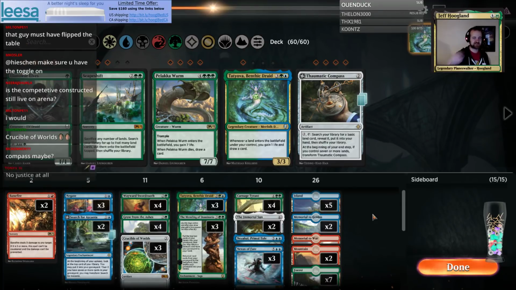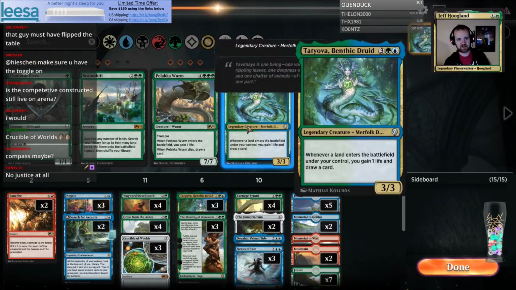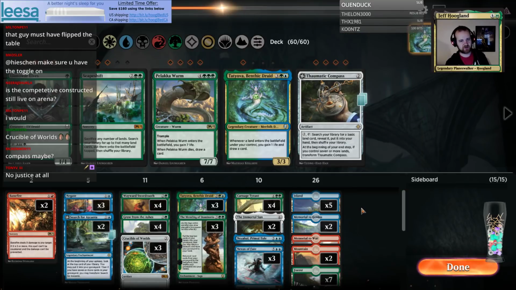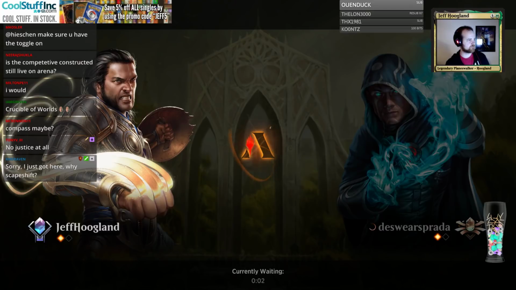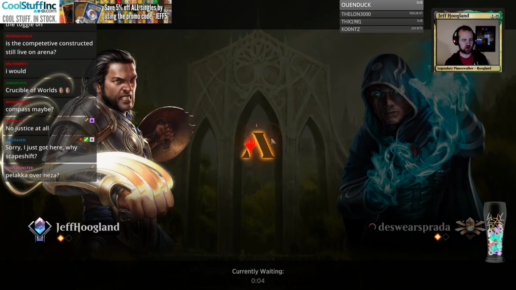Now, the compass doesn't really help the goblin issue. Do I just want the extra Tatyova back in my deck? I don't think so. I'm just gonna run it again. I kind of feel like I might want another Banefire in the 75 for situations like this where I just want to touch more actual removal.